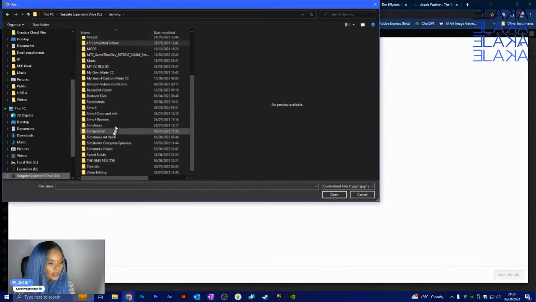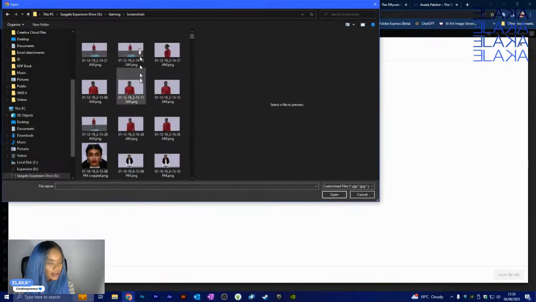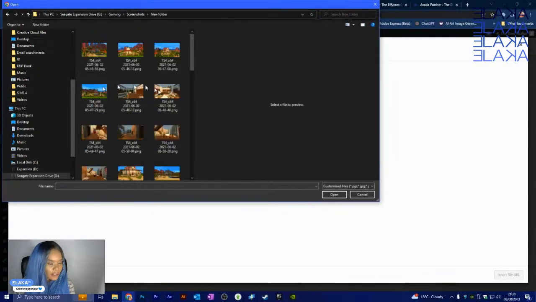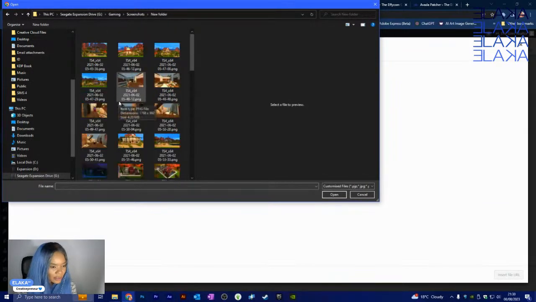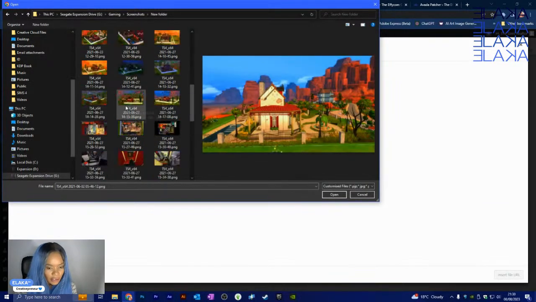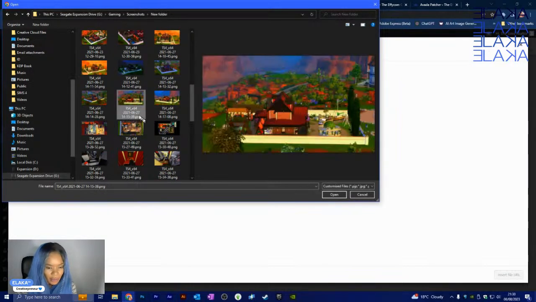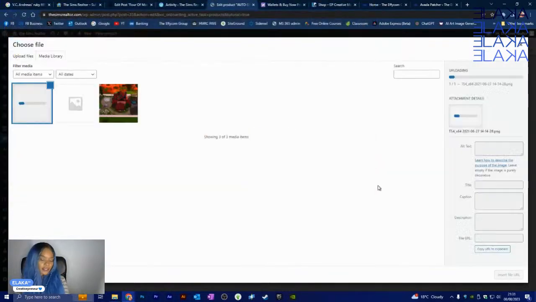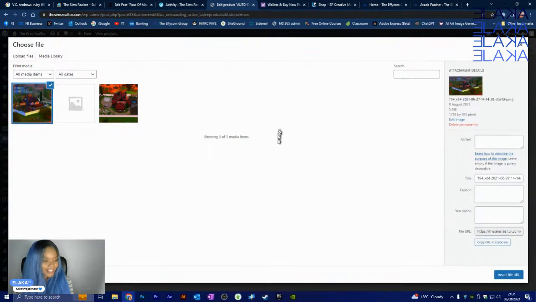Gaming screenshots, and then where are the folders? There they are. There we go. So I'm going to take a picture of the completed house, because that's the before. We don't want the before, we want the after. There we go. I'm going to add that one, and we're going to pretend we're selling that, okay?